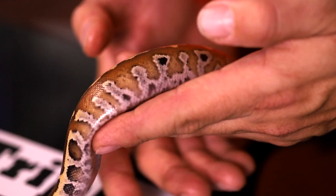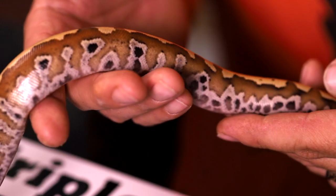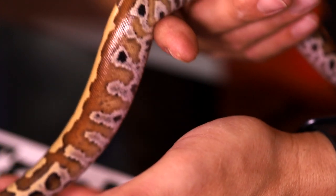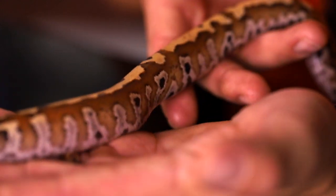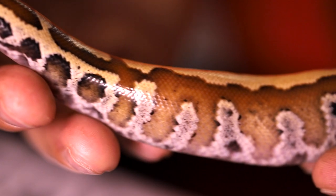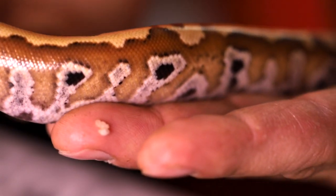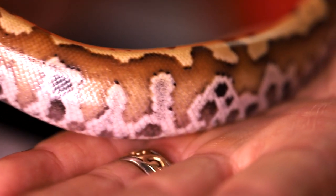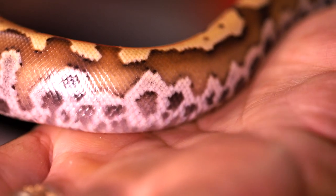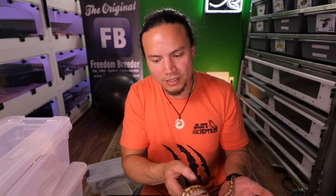There's kind of this more broken up gravelly thing to where I'd almost think Matrix, you know, not being very experienced with blood python morphs, but we're keeping him as a male because we don't want to sell something that's not a Matrix as a Matrix. So look at that, very, very busy side pattern happening. This is almost kind of like when we're breeding ball pythons, kind of almost shooting for this look on the ball python. Have that real busy, look at all that going on down there. I would almost be bold enough to say that is actually a Matrix, but we're selling them as a normal. So male normal number two.